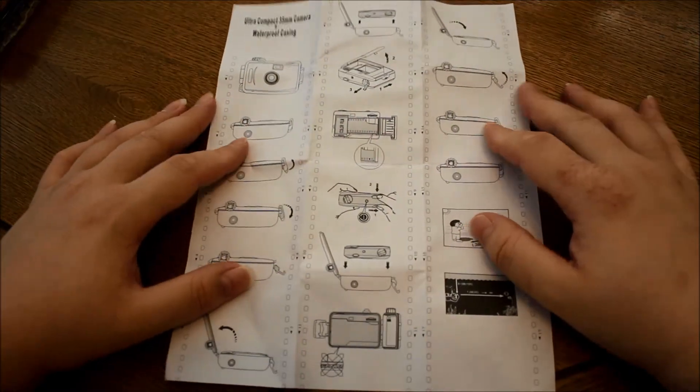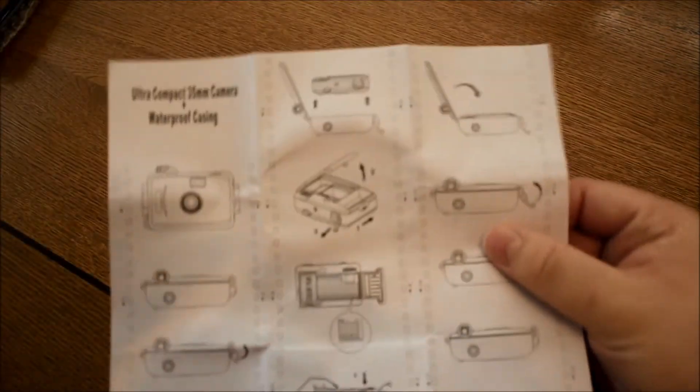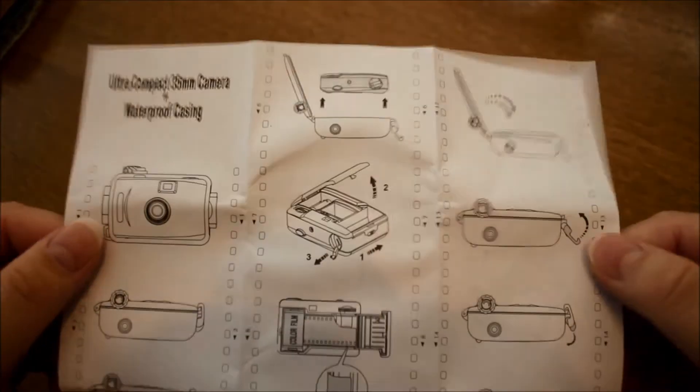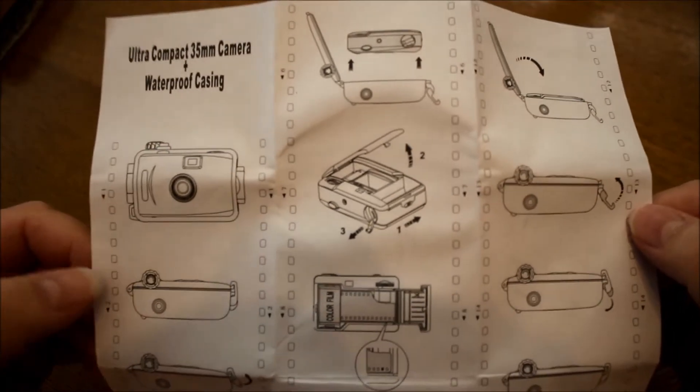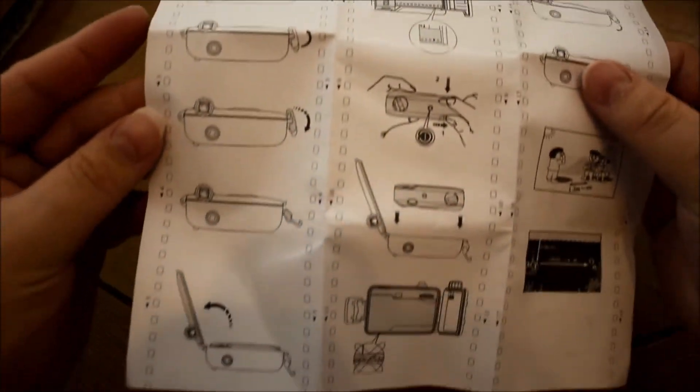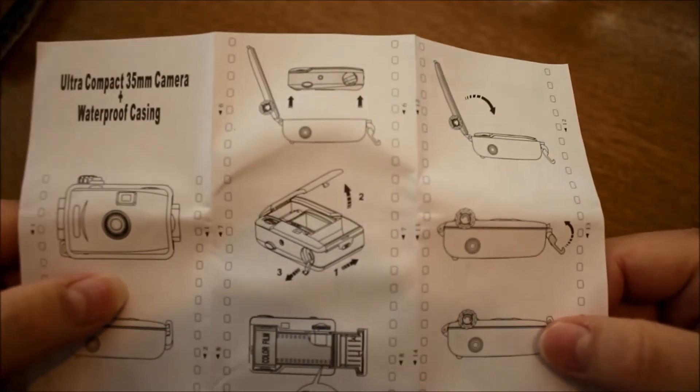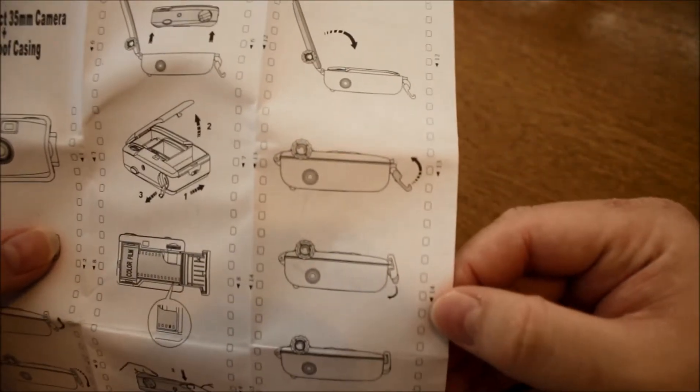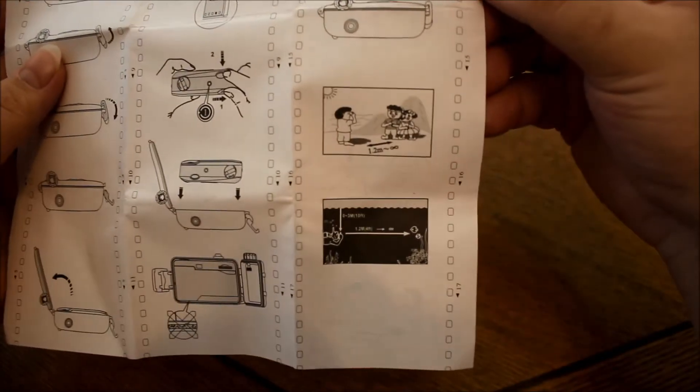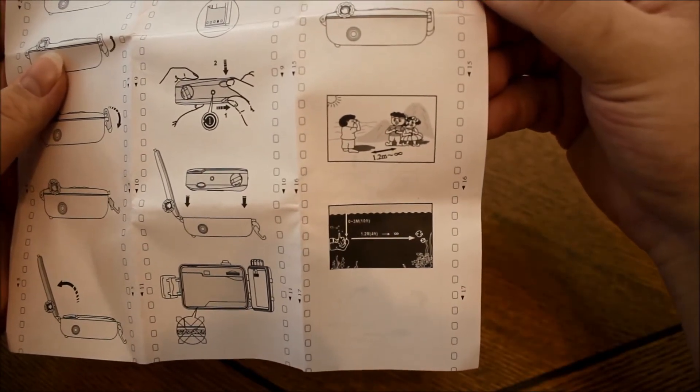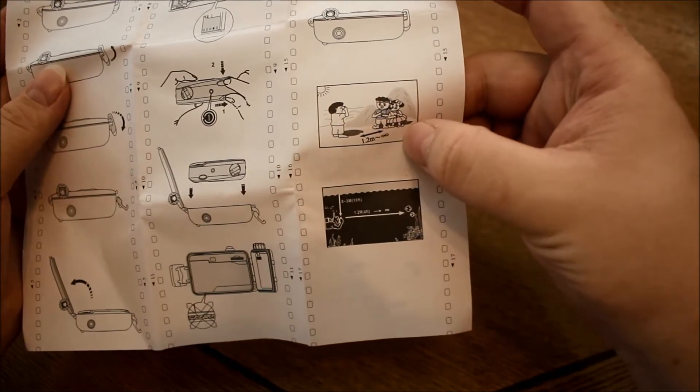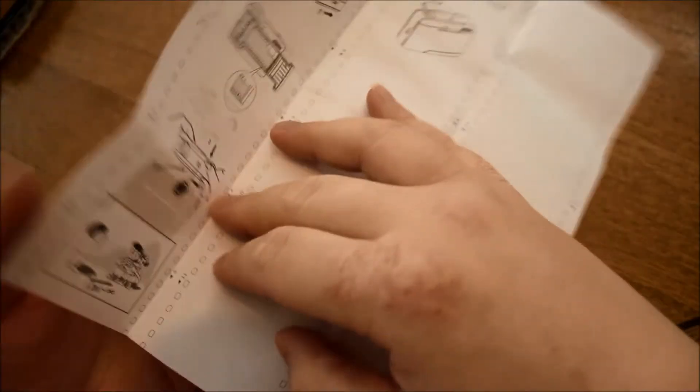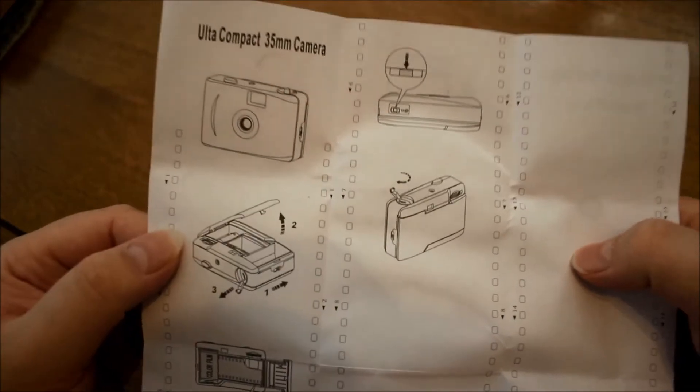There are actually nice pictures in it, so we don't have to read as much as we need. And it unfolds like a map. And we are taking a look at those nice little pictures in case someone wants to buy this camera and buys it used and doesn't know how to use a camera. It's really idiot proof, like I want to call it. It's really nicely made. It's international. You don't need any kind of text here. It's really self-explanatory. And here is the distance for shooting the best pictures. And that's it.